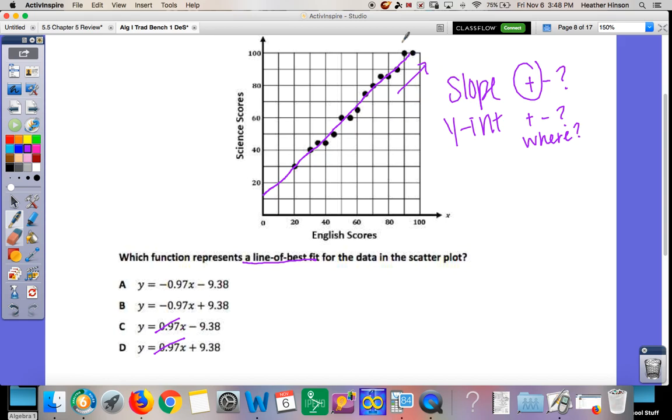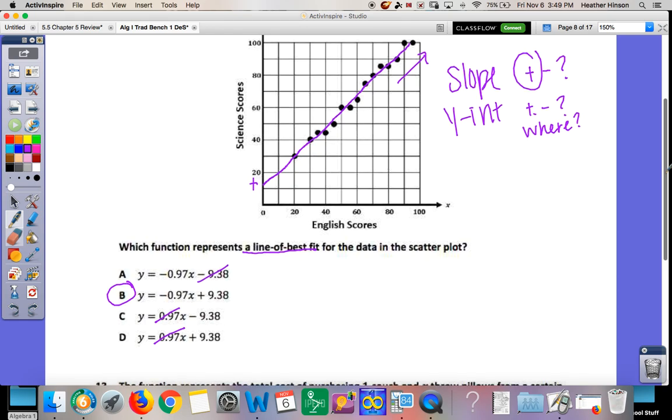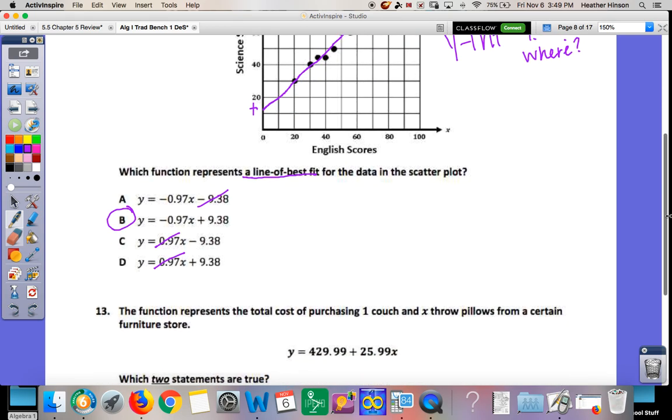What about the y-intercept? We didn't have a y-intercept, but if we continued the line like I did, where would it hit? Would it hit at a positive number or a negative number? Well, we're on top of 0, so that's going to be positive. So that takes out A. Now, my line is not perfect, so mine fell just above 10, where the actual number is 9. We're never going to be able to get them perfect. All you want to do is look at your slope and y-intercept and approximate what they should be. Positive, negative, approximately where are they, all of that. So the answer is B.